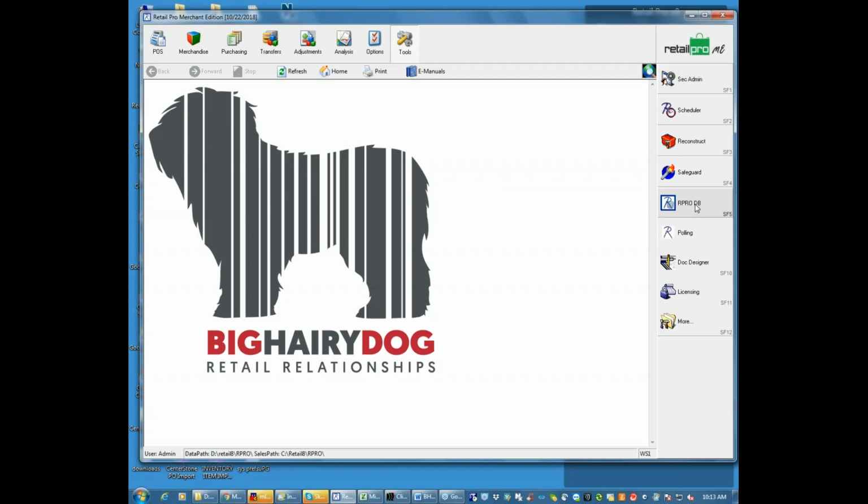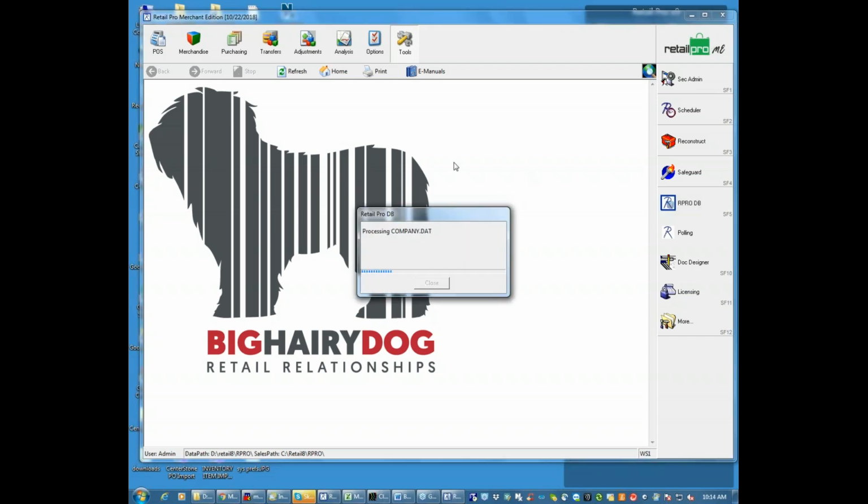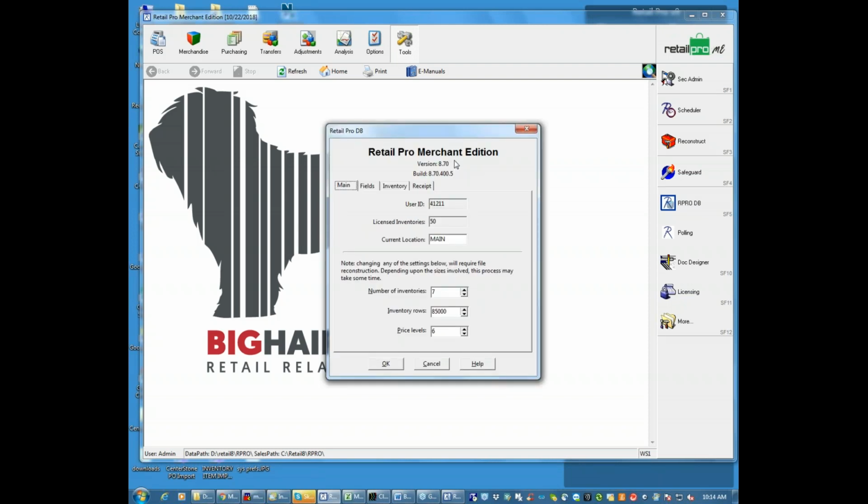All right, so whether or not you get to it from the menu or outside the menu, start it. If there were workstation locks, it would have stopped me and told me there were workstation locks. Did I really want to clear them? 99% of the time, that's what you're doing in here, and you can go ahead and clear them. The only time you would not want to clear them is if somebody is actually using Retail Pro. If you would clear them while they're using Retail Pro, somebody could potentially log in again as that workstation, and it creates a little bit of a mess, right? So you want to make sure that if you're using this, you really want to clear all the log files.